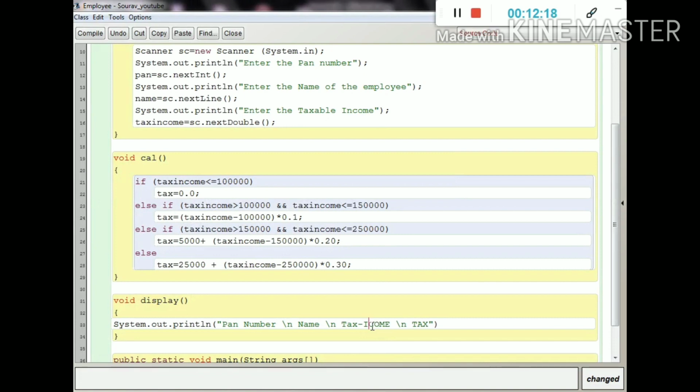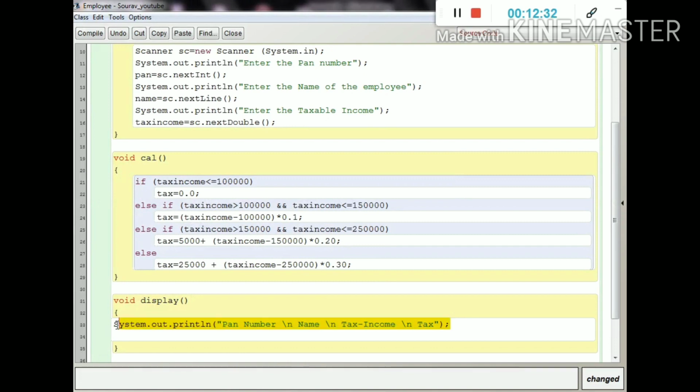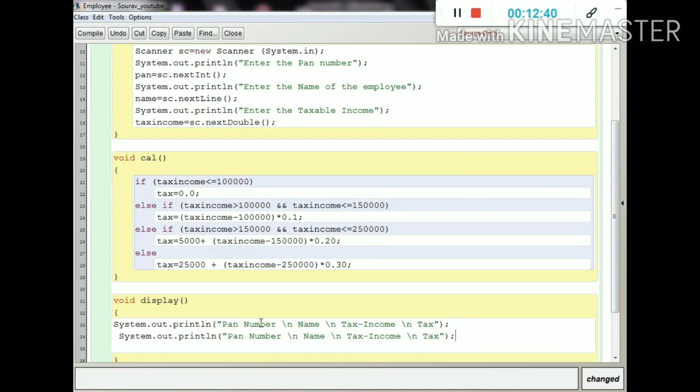Function programs are relatively easy because in that program everything is already declared, you just have to do the proper things. Okay, so after this I need another line. Just copy this line and cut it. So the first variable is PAN. Okay, I just cut and write it clearly.